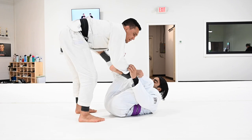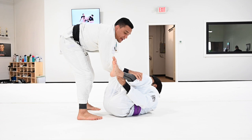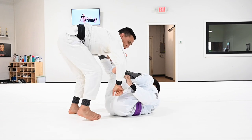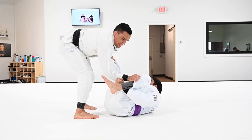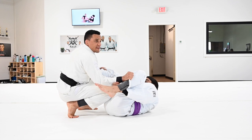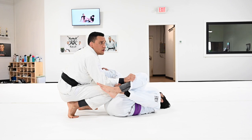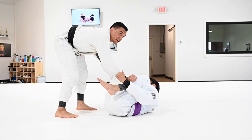When you pass one grip and escape that control, you need to be aware not to let the guy re-grip and step on your biceps again. When you circle, you need to get control of the leg — sometimes using an open hand, sometimes grabbing the pants. If you make a grip, try to close your elbow. The person will always try to re-grip, so that's the moment you start to pass.